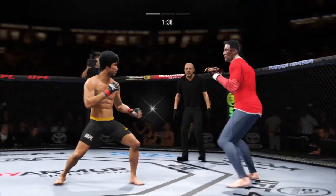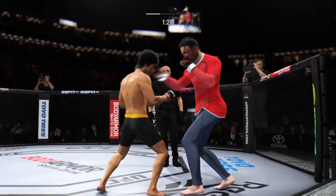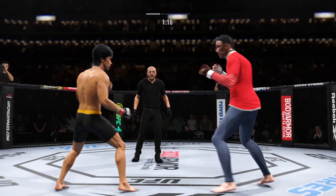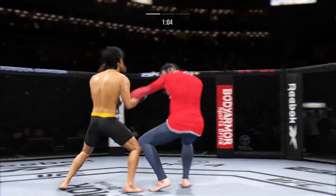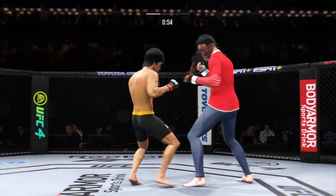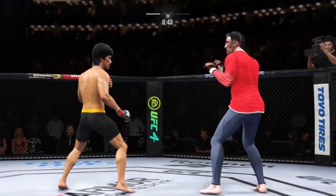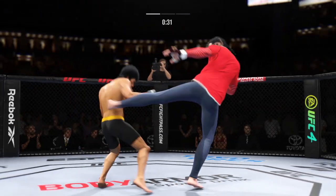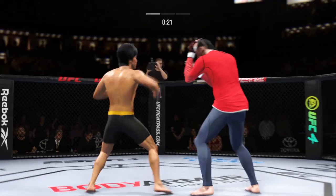Hands higher! Ninety seconds to go. Big punch lands over the top. Went for the inside leg kick, beautifully timed with the Superman punch. That right hand hurt him a little bit — back and forth we go. 60 seconds! And there he goes, working off that jab again. The jab is nice, but as MMA evolves, guys will start to fight behind a very educated jab — just like boxing, the most thrown punch and the first one you learn. In MMA, guys are starting to take that same approach because it is such an effective weapon.